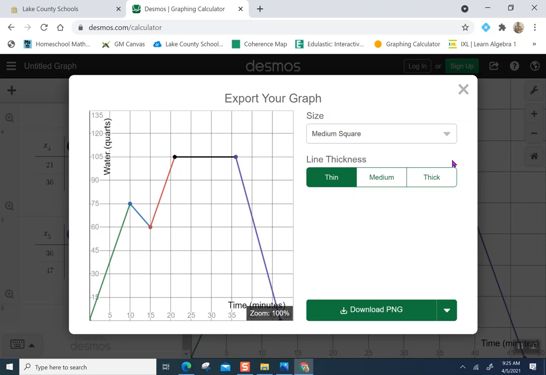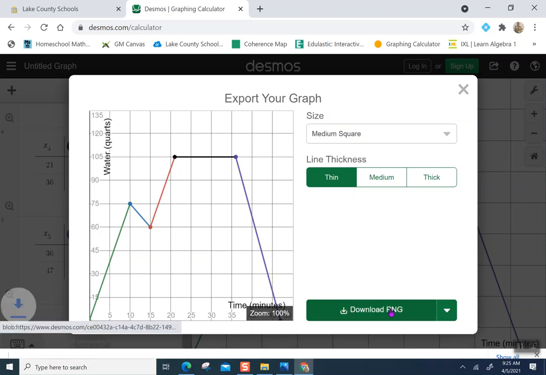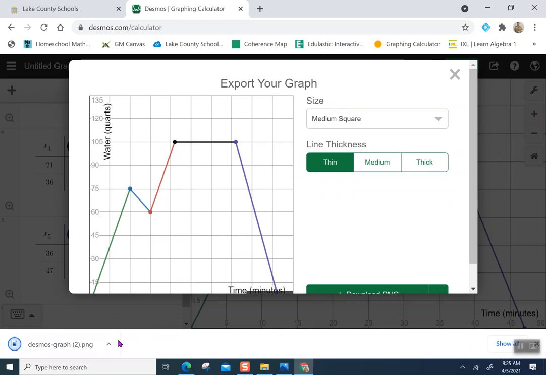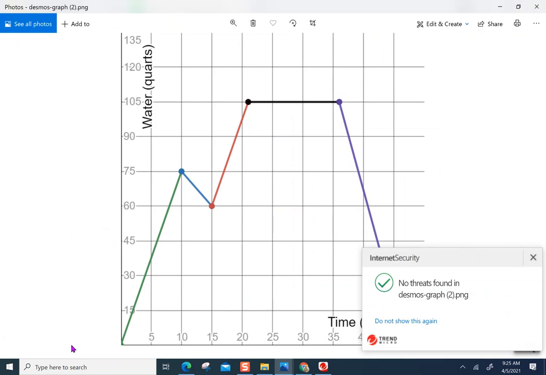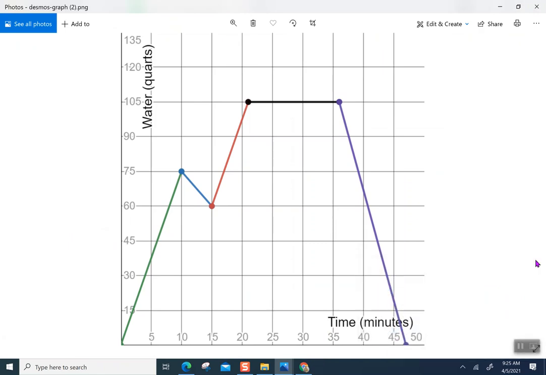So for me, using a Windows computer, I hit download. It puts it here in the bottom. And if I click it, that's exactly what I'm going to see. Now I could paste it anywhere I want. For you guys, it's going to be a little bit different. Instead of dropping it on the bottom left-hand corner, I think it puts it on the top right-hand corner. And from right there, you can copy and paste it. Now, when you copy and paste it, be careful. Make sure that you paste it right over the actual graph itself.